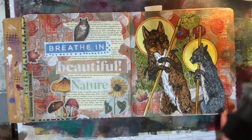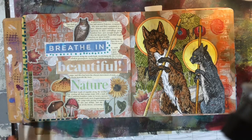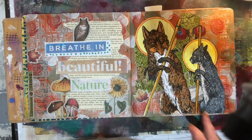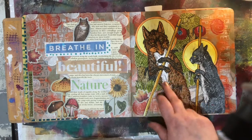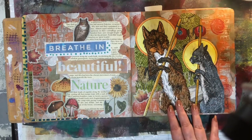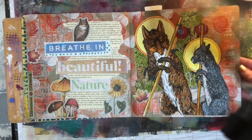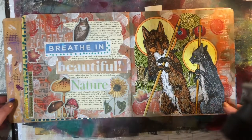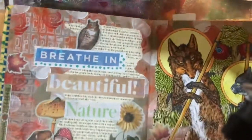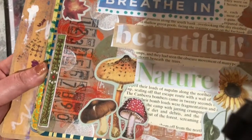This one, I really do like the way this has come out. This is my autumn theme. And I've only just recently made this one. And I've used, again, another colouring book page that I'd done. And I've just cut that out, but the background on this is I've stamped a lot, and I don't know if you can see this. Let me see if I can hold it up. Maybe this side would be better for you to see. I've stamped a lot on there and added a lot of paint and colours.